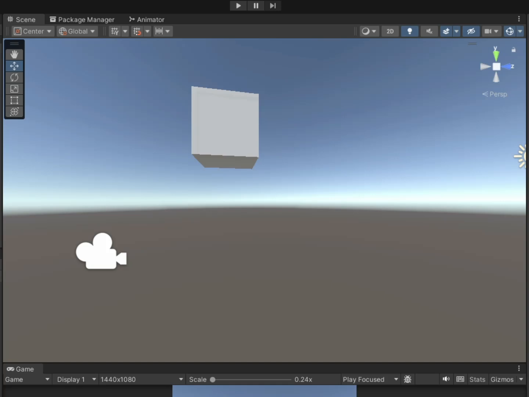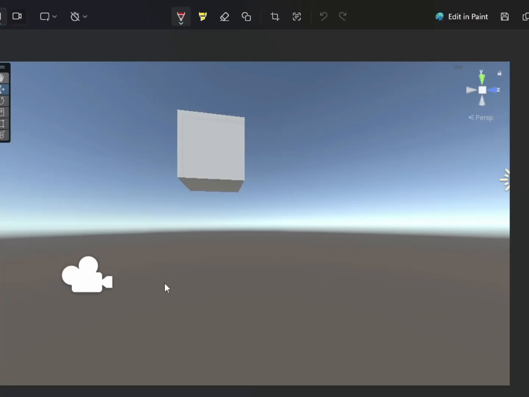So, first off, what is a Raycast? It is a line looking to hit something. So let's say it starts at the camera here, and then it goes in the forward of the camera, like so. Well, right now it's not hitting anything, so it's just gonna be false. Let's say it's going forward and up. There you go. It hit something right there. So it's going to say, hey, I hit something. That's pretty much what a raycast is.